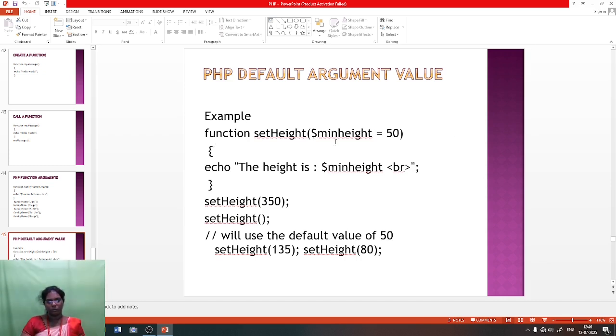This one, minimum height. That is the function name. Next, this is the argument value. We can use it without an argument value, and also with an argument value. This is the value, argument value 50.